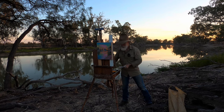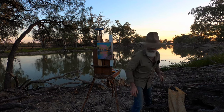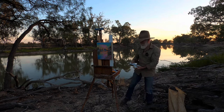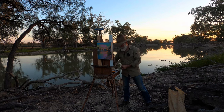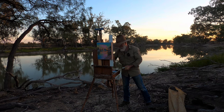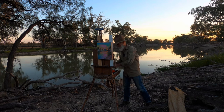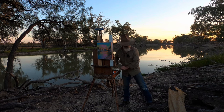Like I've said other times too, I like to order the paint. I have the paint set up in a specific order in the paint box here itself, and that way straight away I know if I've left a colour behind because it won't be appearing in the right position. It's always a good way to go if you're moving around a lot and painting and quickly changing locations, whatever. Straight up you'll know if there's something missing.